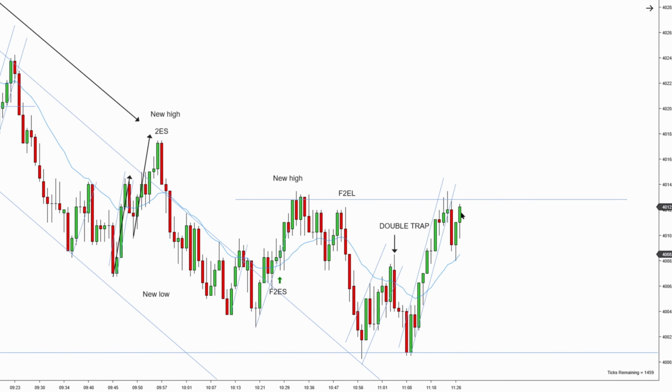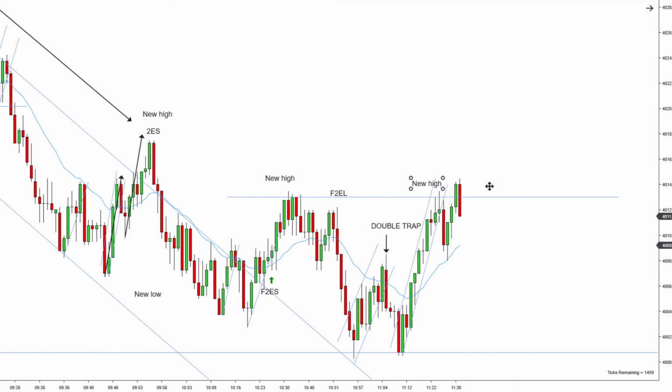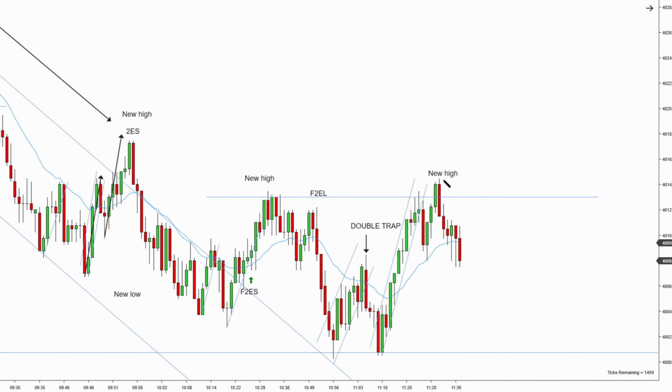I don't really like going long. We're too close to these highs. We have a new extreme. We have a new low, first entry short, second entry short. But this is just confirming the resistance, and the move up is quite steep. I would like to see some confirmation setup.